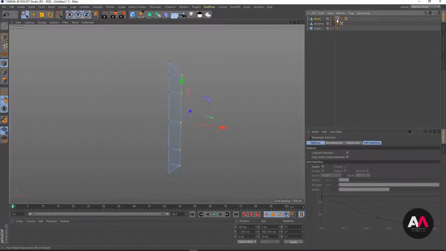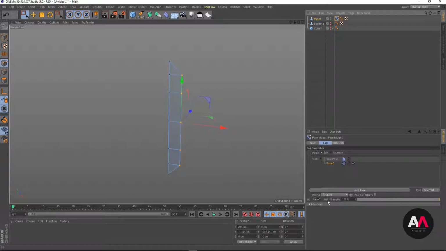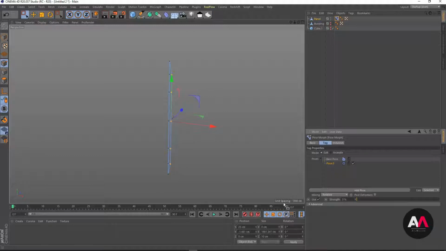Okay, now when you see here, we have the strength here. The strength bar is on 100. So when it's on 100, it tries to recreate this to come to the second pose. So this one. When I go to 0, it will go back to the base one. This is the base one. This is the second one, as you see here. So 100 will be pose 2, and 0 is the base pose. So we have both in the same, but just as one object.